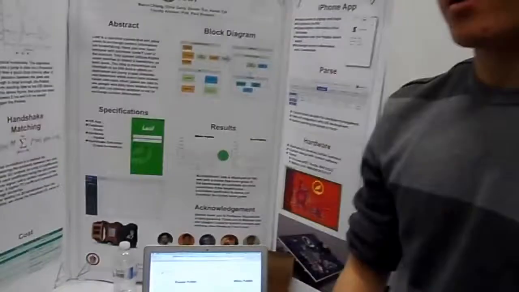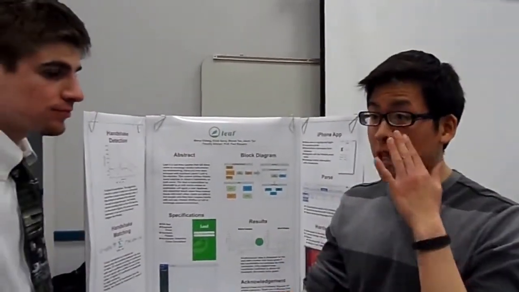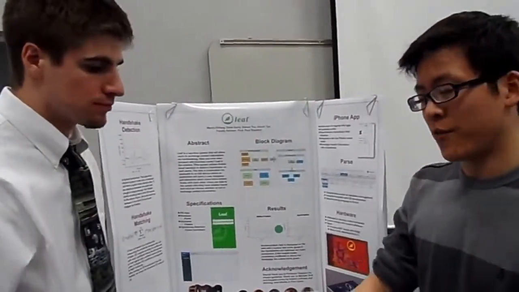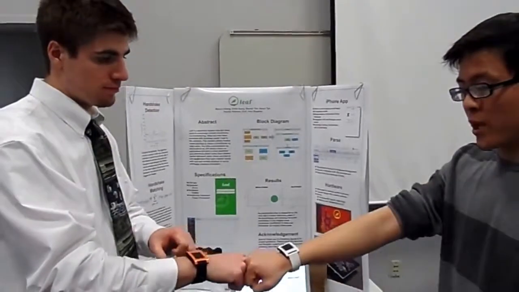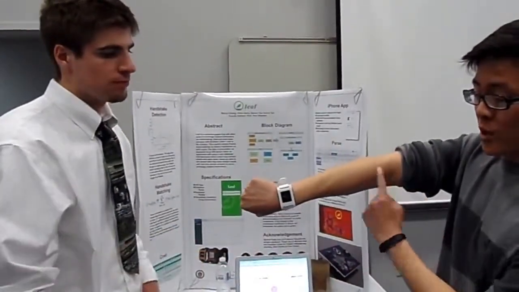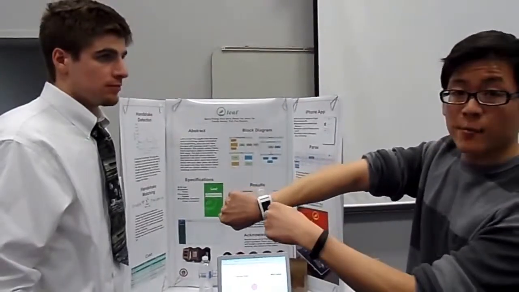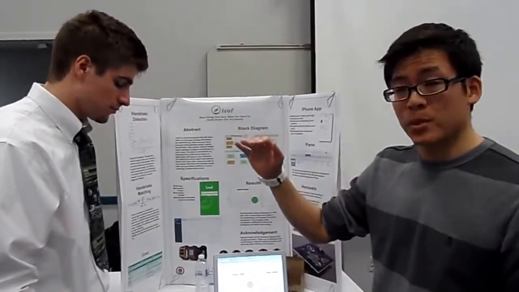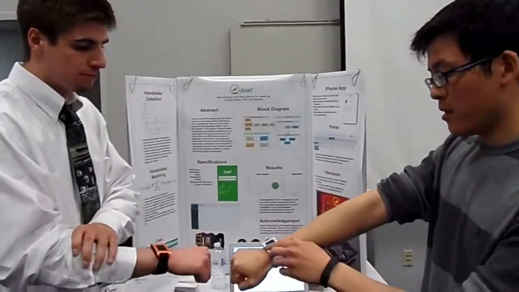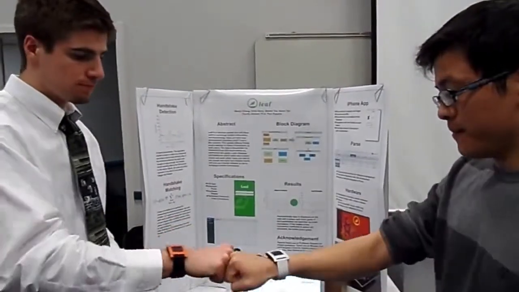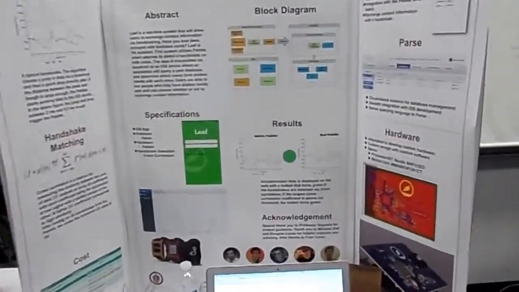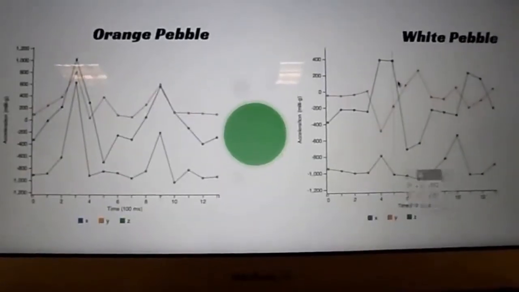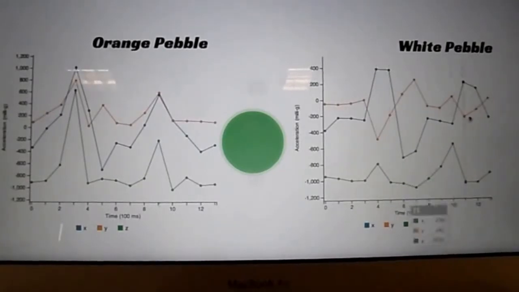Our platform also allows you to detect any kind of gesture that is synchronous. So if Aaron and I engage in a fist bump or a high five, that would return true and allow you to exchange information. For example, because we are doing a fist bump this way, the Pebble has an accelerometer that basically works like Y, X, and Z in and out. So if we do a fist bump, you'll see a peak on the graph in the X-axis, which is the blue wave. So if Aaron and I do it, 1, 2, 3. Now, in a couple seconds after I refresh this, you will see on the graph a matching function that has peaks in the blue.